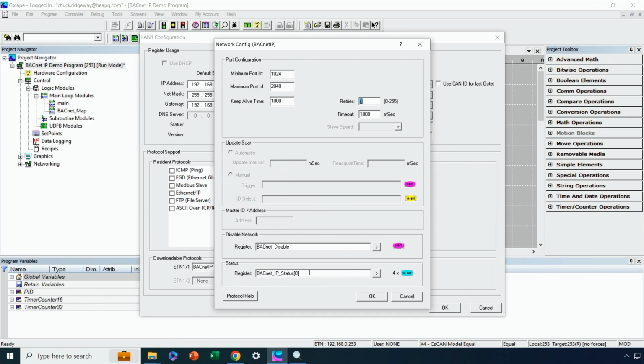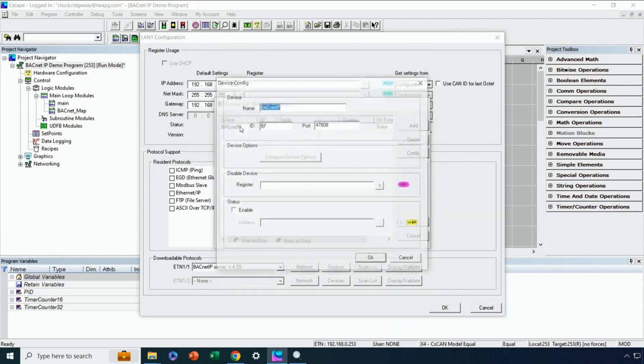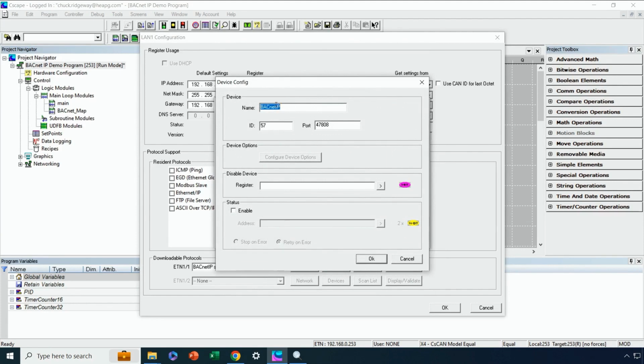Actually, they're double words, by assigning this particular variable as BACnet IP status. So I'm going to have 4 32-bit words that we'll review once we actually do our testing. Okay, so you definitely want to configure those. All right, so that is on the network level. On the device level, okay, the name, you can name it whatever's convenient for you.